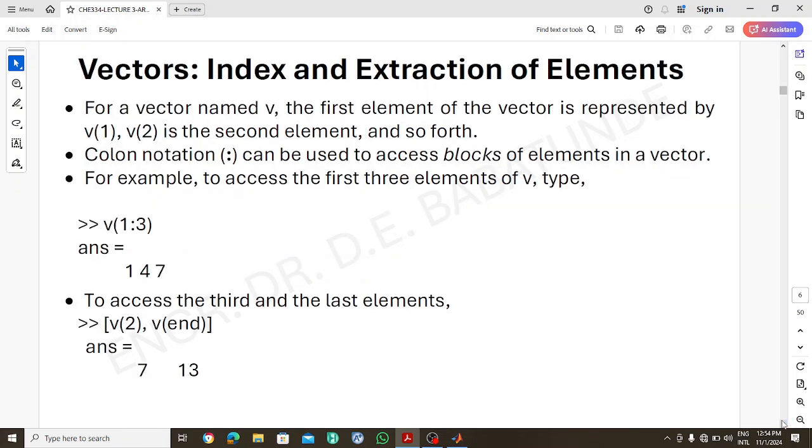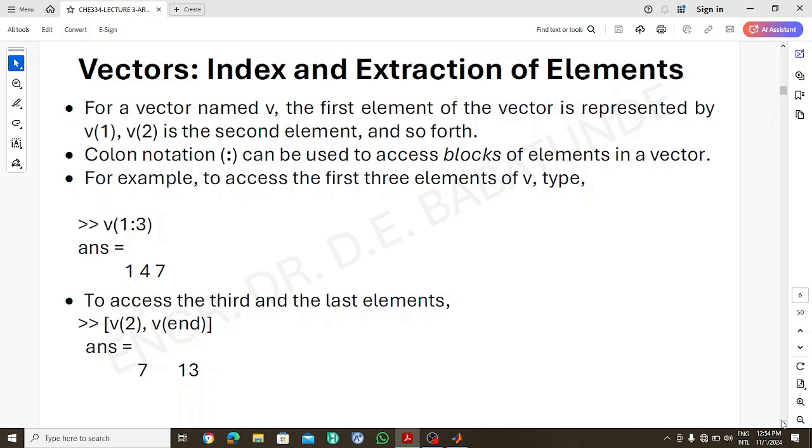So it would be nice that if you have a vector, you are able to refer to any of the elements inside of it and be able to do some necessary modification to it if you need to. So that leads us to the concept of index. So you want to know what is the index of the elements of your vector.